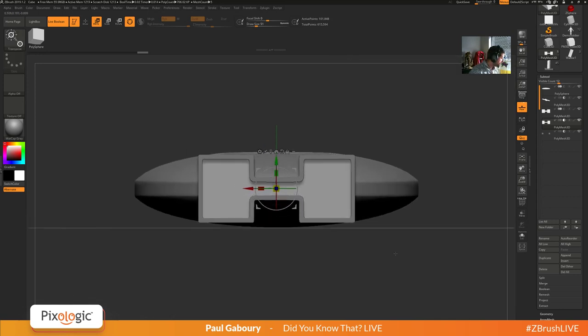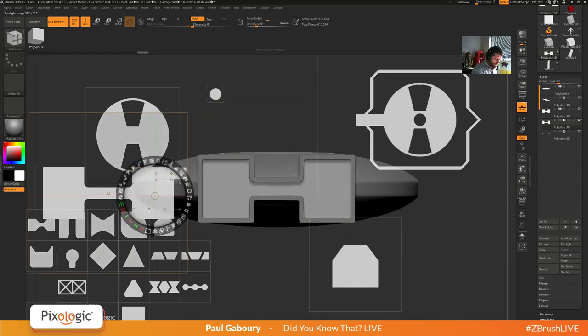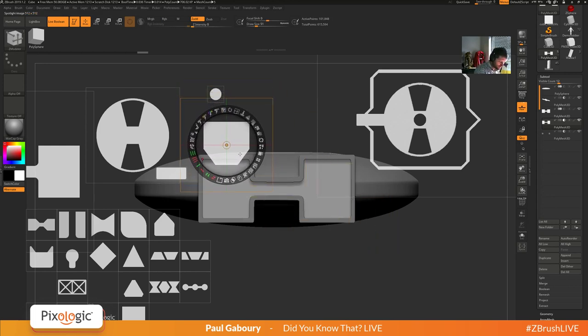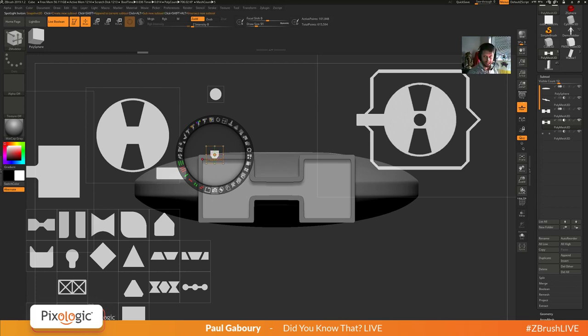And now I say, okay, let's do some more here, right? So let's take, okay, I don't know, let's take this little piece here, right? So I'm done with this. Let's take this one. Let's rotate this. So I'm going to hold the shift key. So I get something like that. Let's move this maybe to here. Let's size this way down. I'm going to say I want something like, I don't know. Let's go really tiny. Yeah, something like that. Okay. And what I'm going to do now is I'm going to hold the shift key.